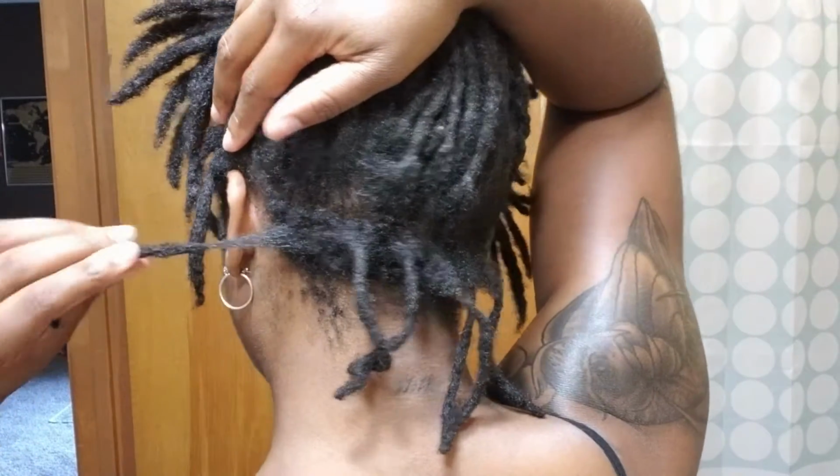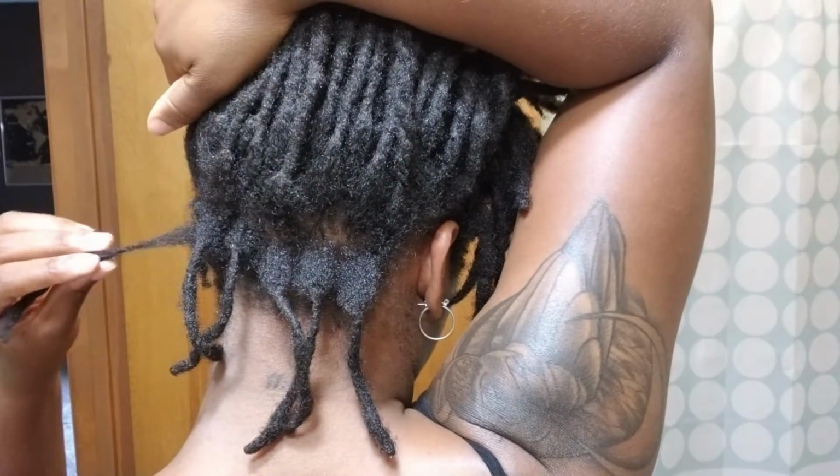But as you can tell, this one, it looks like if I don't combine this, I'm gonna lose it, and I don't want to lose any of my locks. So I decided that I'm going to combine my back. So I'm going to go from 6 locks to 3 locks in the back.